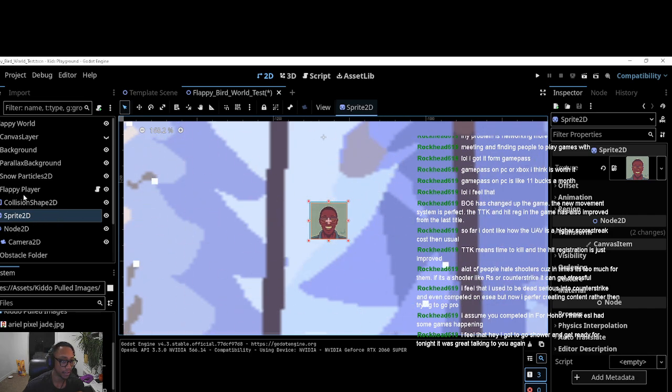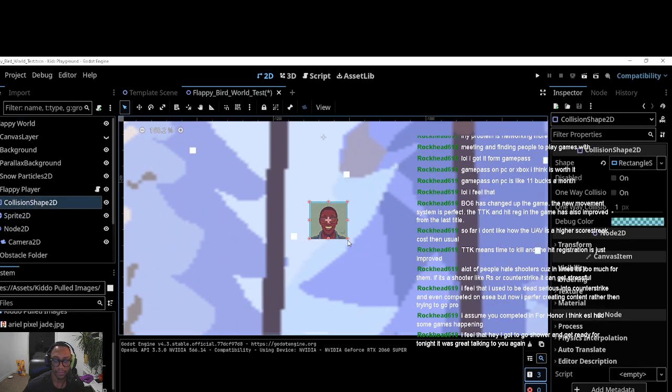Increase the collision a bit. I'm holding Alt, left clicking and expanding so that it's a bit more uniform, and expanding it a little bit out of the picture. I'm actually going to also bring it down a little bit. Oh, let me hold Alt, no, hold Control. There we go, so that way we have that level of control.